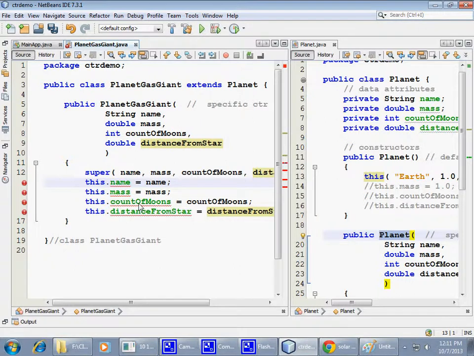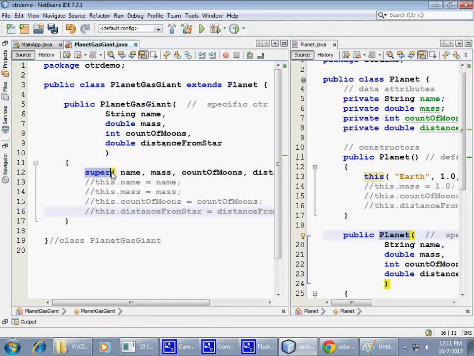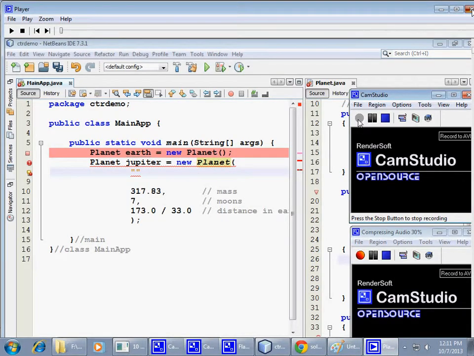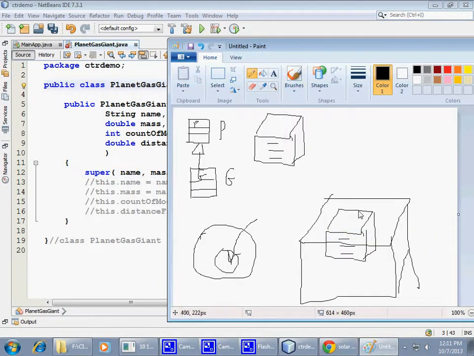I can delegate the work to the constructor of the inner class, or base class, or the superclass, by saying, let me call this particular constructor of my planet, because what happens is that the inner class from which we extend is constructed just before the outer box is constructed.